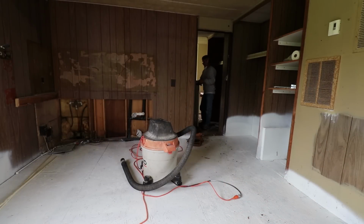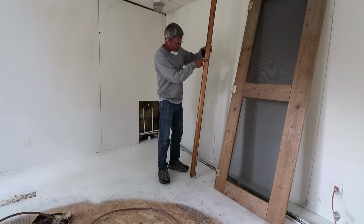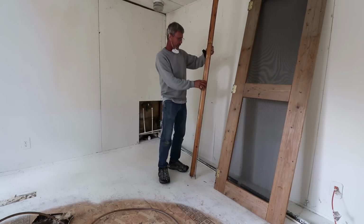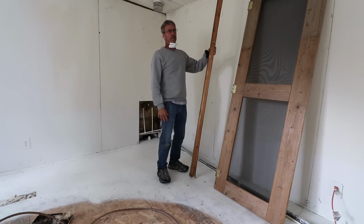They had a washing machine in this bathroom with no vanity, just the tub, toilet, and washing machine. So I'm trying to get the washing machine out, but the washing machine is wider than the opening was. I thought I would have to cut the wall out, but when I looked at it closer, they had already cut the wall out. They just ran a Sawzall right down the side, cut the paneling on both sides, and they just had one screw holding it in. So I just pulled that screw, popped this out, and now I'm sliding that washing machine out of there and we'll get rid of it.